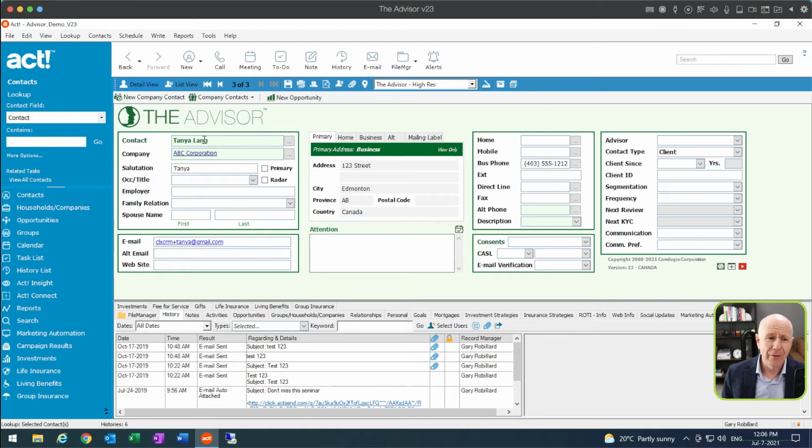Well, we don't want to have Tanya in here twice. We don't want to have her linked to ABC Corporation as not valid any longer or inactive, and we don't want to have 2 records for her. So how do we manage this? And this is a big question for a lot of companies that have a lot of transitional people going through. Oil and gas industry, we're in Calgary here, and there's a lot of transition, so there's a lot of changes. So what do you do with this individual?